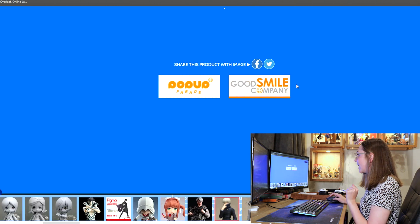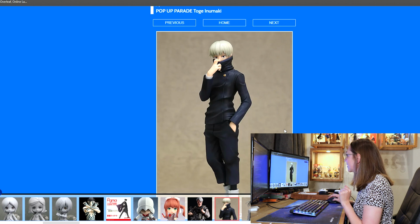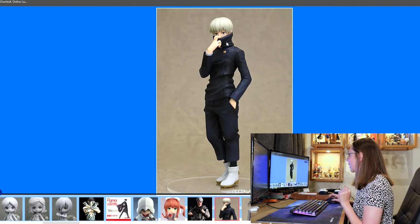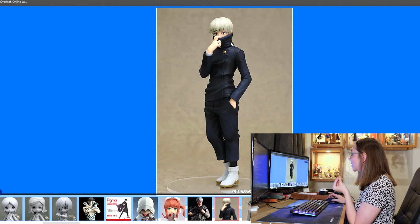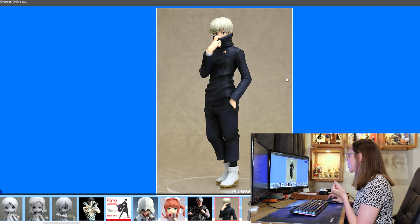That's so cute. We have some Jujutsu Kaisen pop-up parades. I actually really like this Toge one. I do think his pose is very boring, but it is him pulling on his collar thing to, you know, start using his cursed speech. But it is quite boring, and I think it could be better, but I do like how his eyes and his face and his hair is looking.